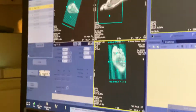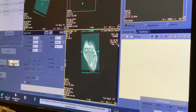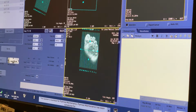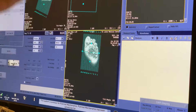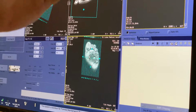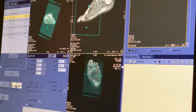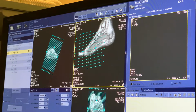And then I want to angle here, I just want to find the plane of the, it's kind of hard because you don't really appreciate the metatarsals coming in, their angulation. You just kind of have to angle with the foot, something like that. There's no line like the Falks where you could say it's exactly this. You just see the foot and just kind of divide it in half right down the middle like that. So something like that. And then you come over here, and I want to find the great toe.